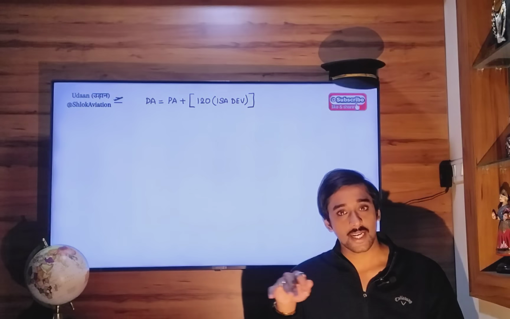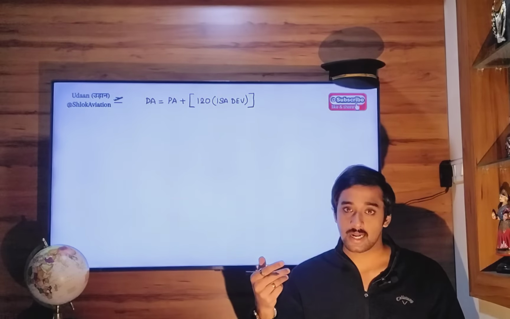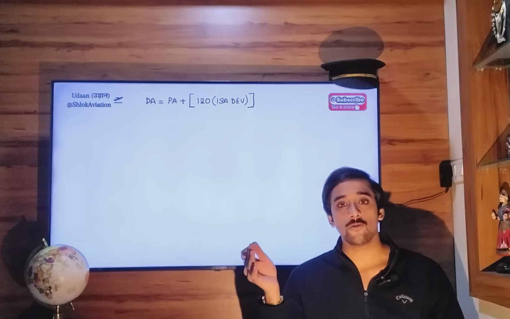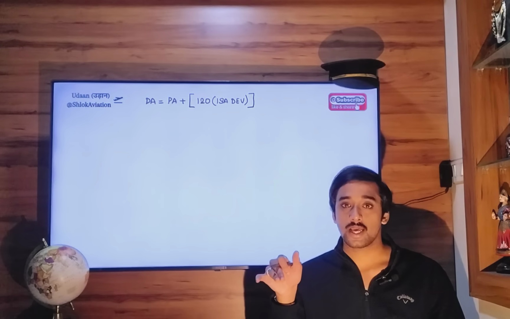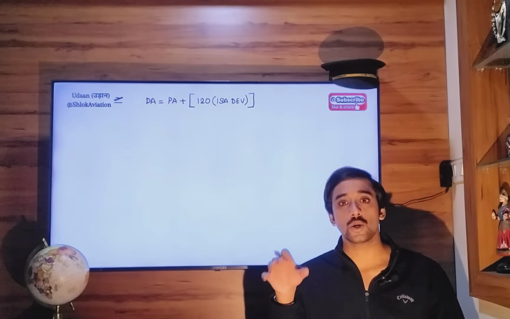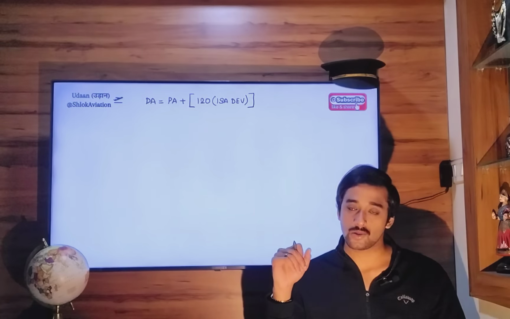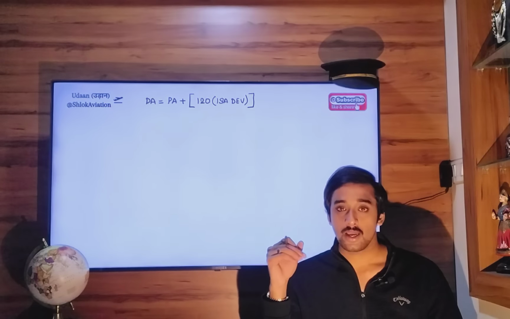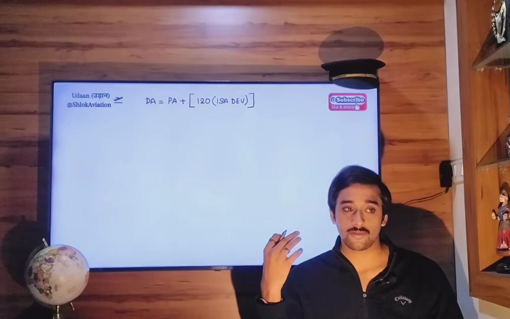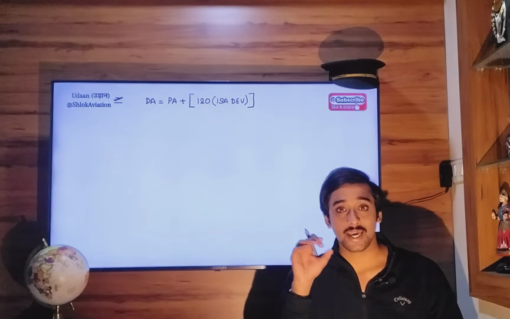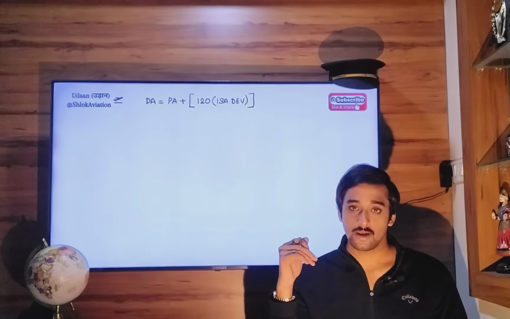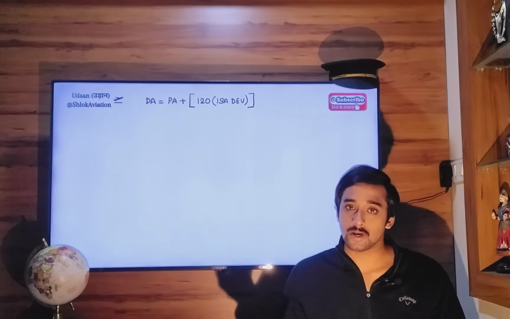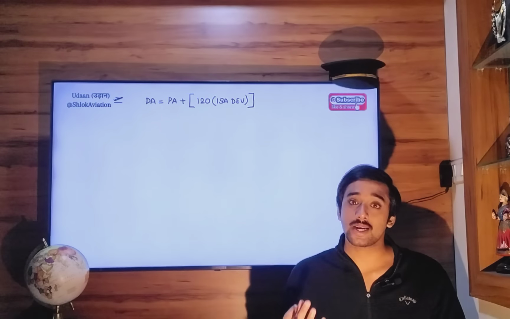So although your aircraft is at mean sea level, the performance that it generates will be according to an altitude where you're going to find this density. So the density at mean sea level is, let's say, equal to the density which is normally found at 10,000 feet. So that means the aircraft will behave according to the 10,000 feet altitude. It will start performing the way this aircraft behaves when it is at 10,000 feet. So notwithstanding the fact that your aircraft is at mean sea level, it will show performance numbers which are likely to be found at 10,000 feet.